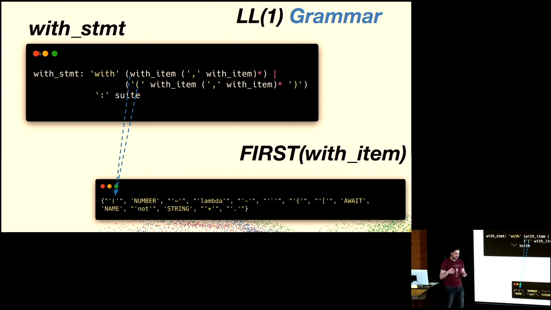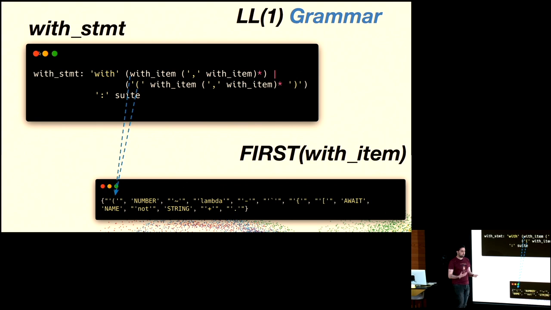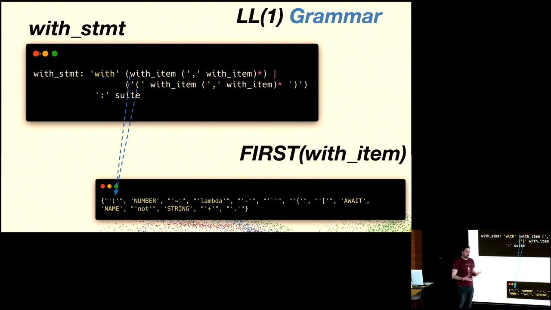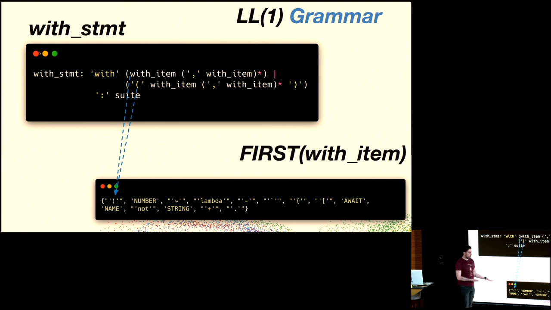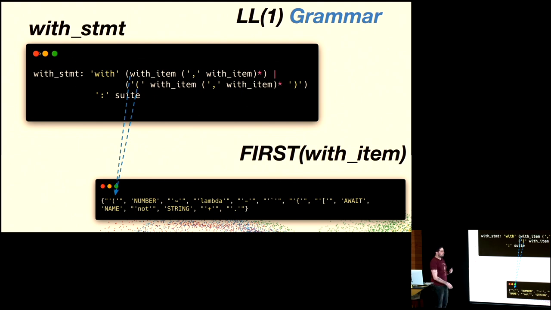We have this dual nature in how we describe the grammar. We have a powerful and simple way to describe it with LL(1) restrictions, which makes the parser very fast and simple. But then we have all these workarounds for rules that users perceive as simple, where technical restrictions limit what you can express. And I want you to pause and think about this: the fact that the grammar is LL(1) is a very technical implementation detail — something the user doesn't need to know. Yet this thing, deep down, is percolating outside. Even if you're writing your own interpreter and have the most powerful parser, if you want to run valid Python, you're constrained by these decisions. The implementation details are poisoning something as important as the grammar.